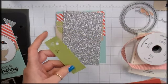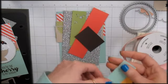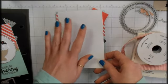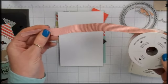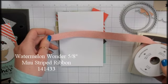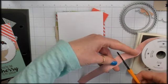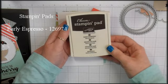And then we need various pieces for die cutting. There's some Pear Pizzazz, Watermelon Wonder, Early Espresso, Pool Party, Peekaboo Peach, and I have about a 4 by 5 1/4 piece of Whisper White here for die cutting. I also have this fun mini striped Watermelon Wonder ribbon. This will be retiring. It's one of the in colors for 2015 through 2017, and it goes great with this Tasty Treats Designer Series paper. So we're going to need about maybe 6 inches of this. Stampin' pad, we'll need Early Espresso, and let's get started.